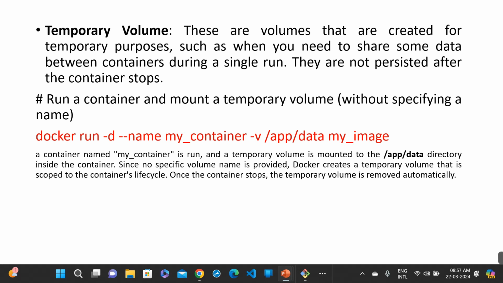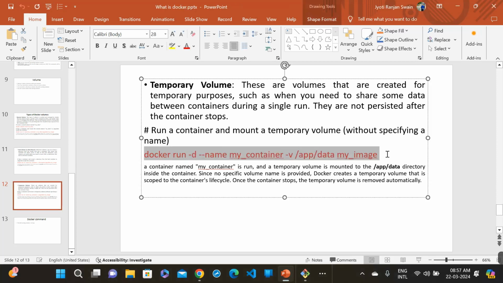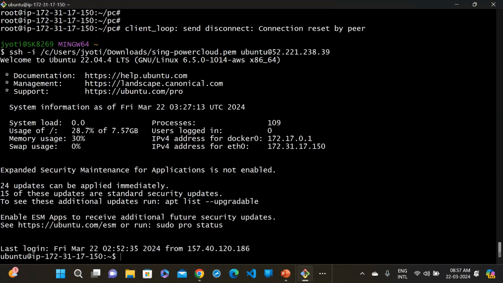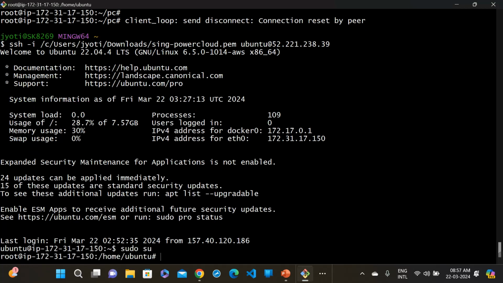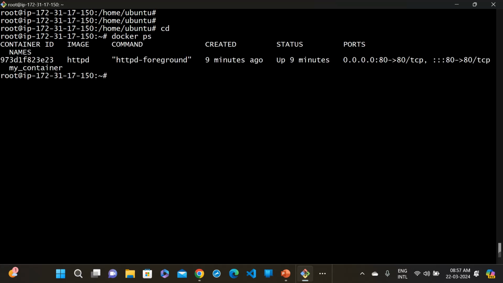And let me do the demo here. Let me copy these things and go to the terminal, log out, log in, and go to the sudo user. If I do docker ps, you can see this container is running.